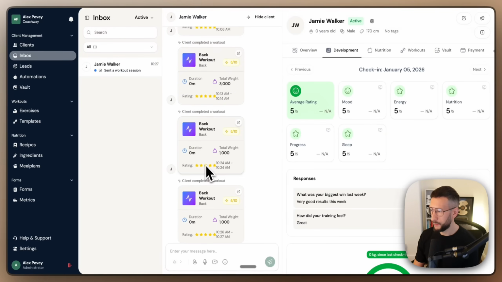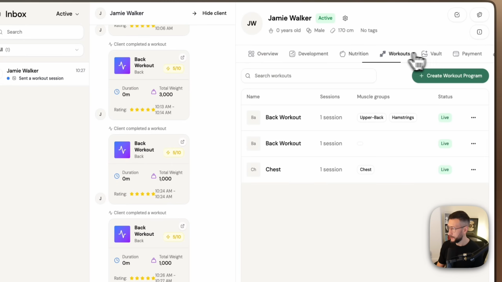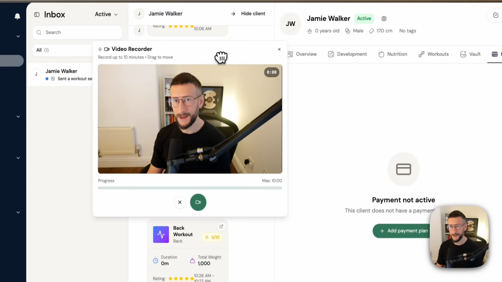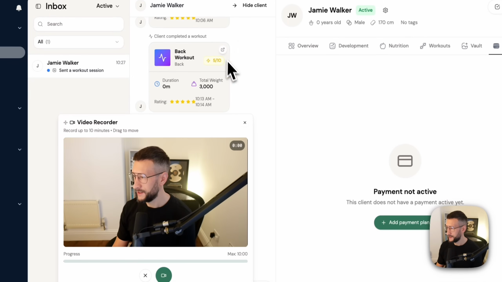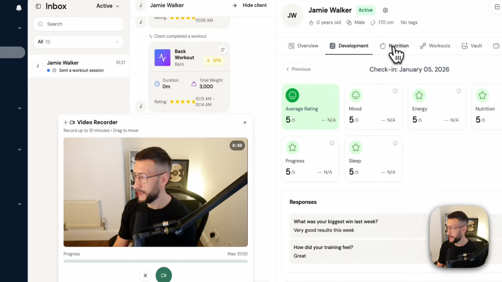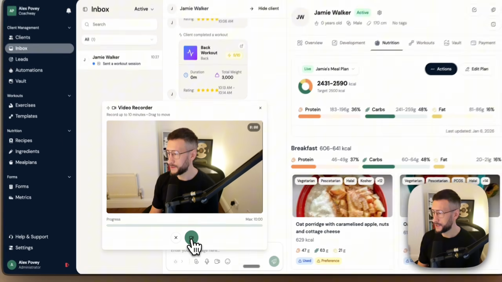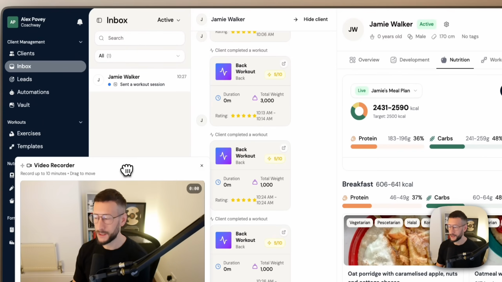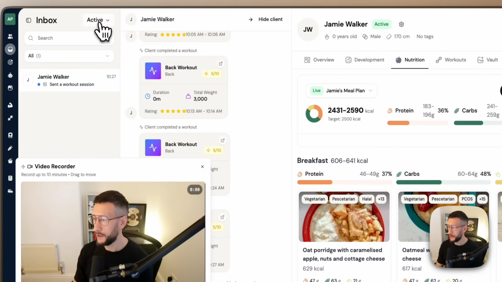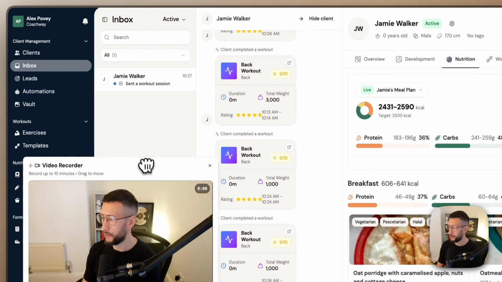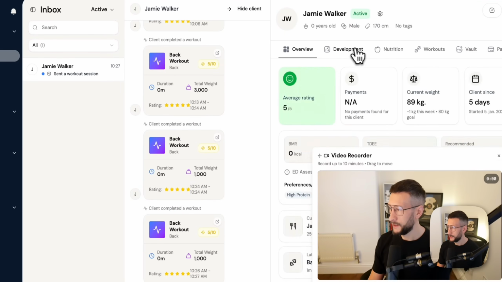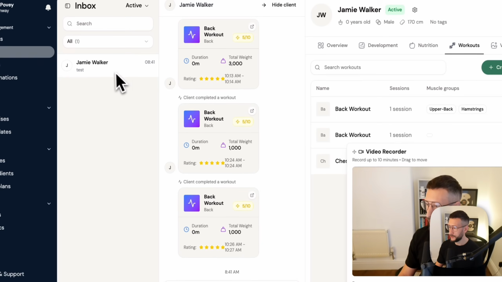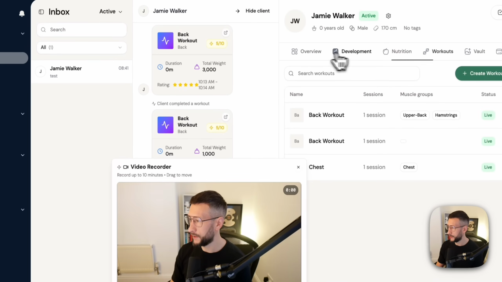And whilst we've got the messaging up here, and we've also got the data and all the different tabs, we can also just come in here and do a video check-in if we wanted to at the same time. So without leaving this message, and whilst being able to record at the same time, you can essentially operate super quickly with this application, which is a feature I've not seen with other applications, where you can have this level of customization of the view, but also have everything all in one place and do all these different things at the same time, where I could just be sending messages, sending videos, flicking through clients, coming over here, flicking through tabs.